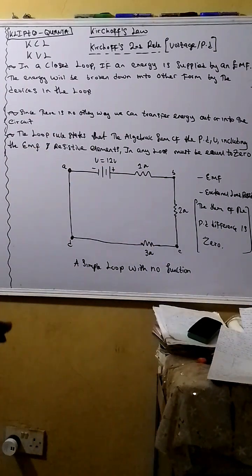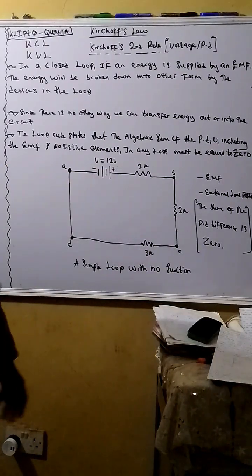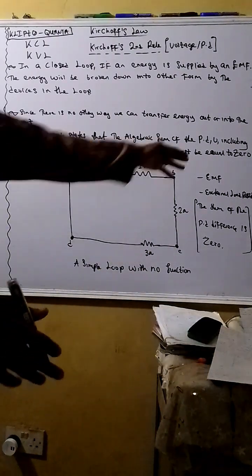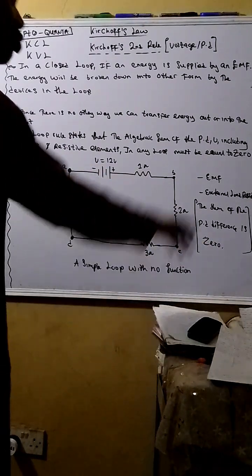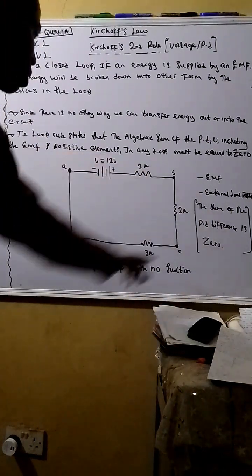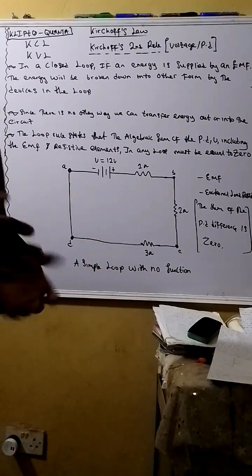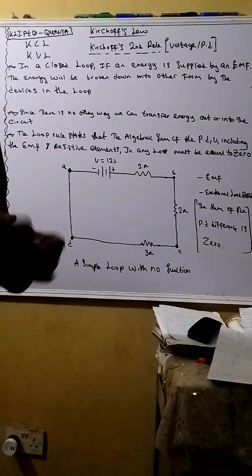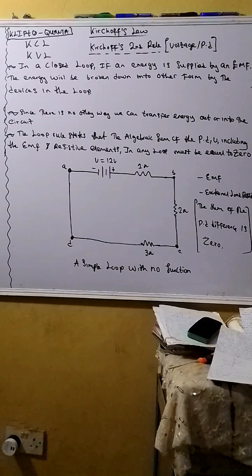Now if you look at this closed loop, this is a simple closed loop. It does not have a junction, no junction here at all. It has the EMF and the external resistor, and we all know the law says that the sum of the potential differences will be 0. So we want to confirm by giving you the expression of the formula and also using an example to show the certainty of what we are talking about. So let's look at the breakdown.